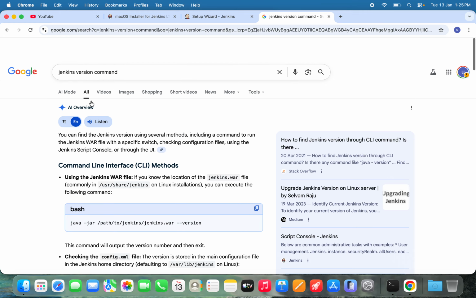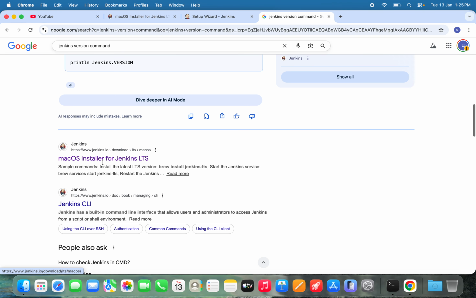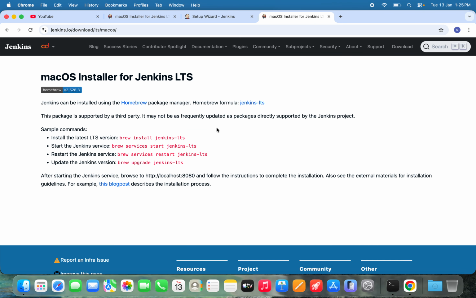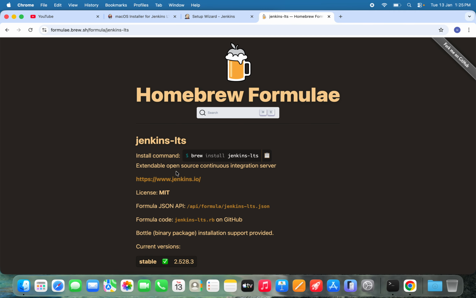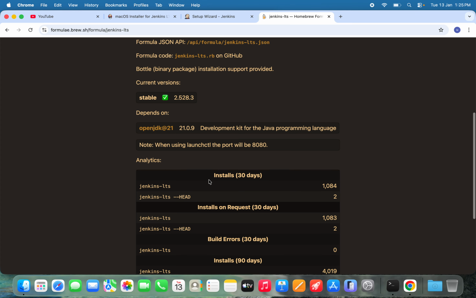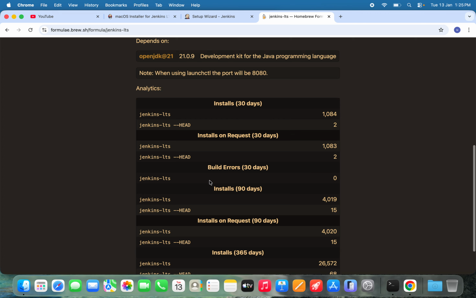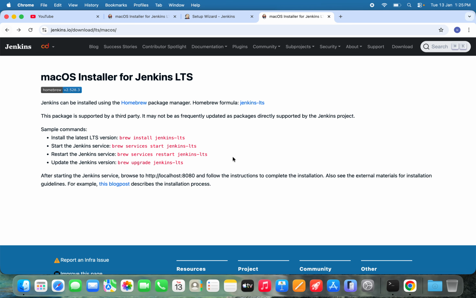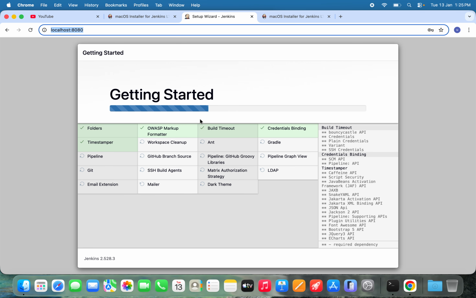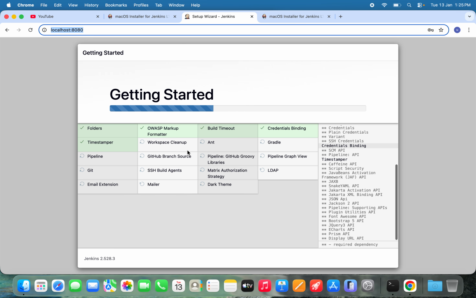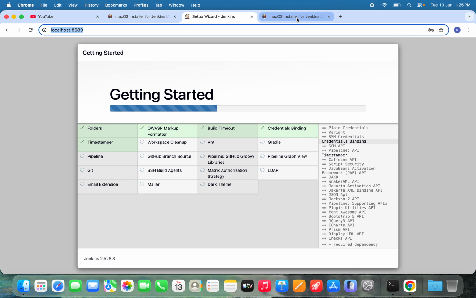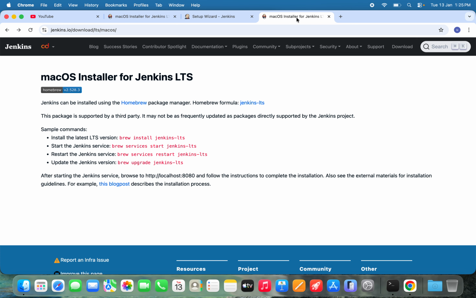Yeah. So I think there is a... we can list out the Jenkins and we can check here all the plugins are installing. Take some time.